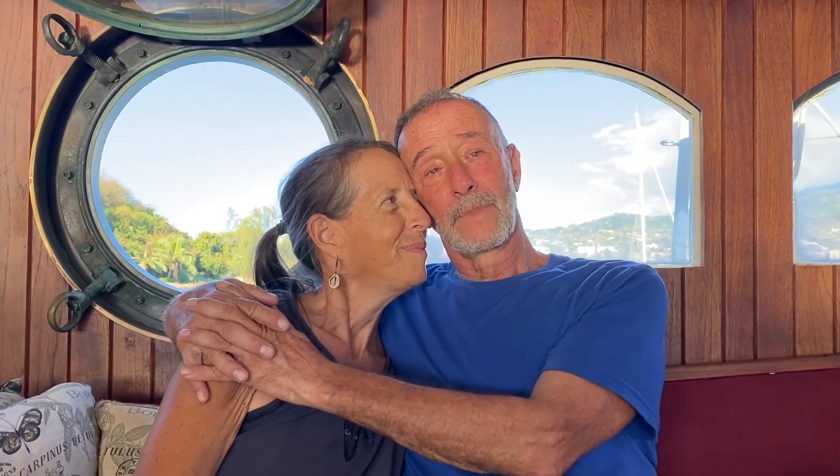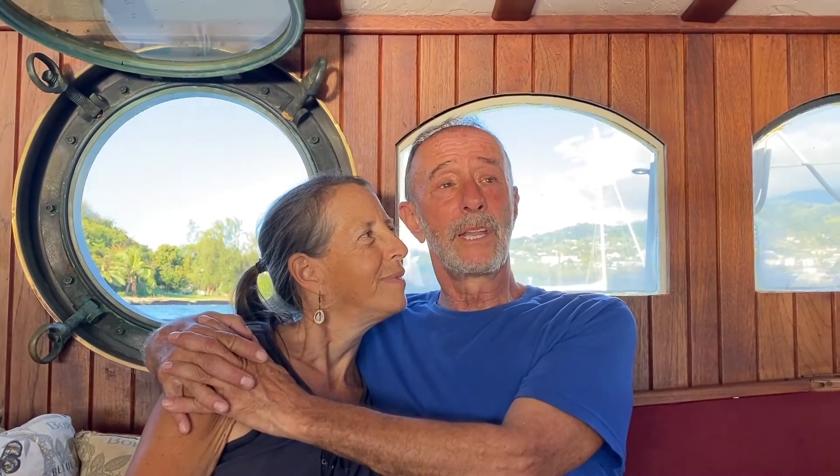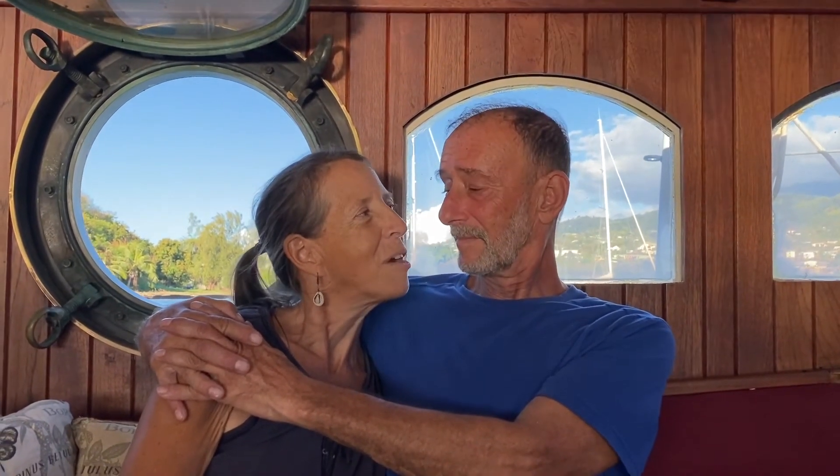Looks like you live a very happy life here on the boat. Would you choose this lifestyle again? Oh, in a heartbeat — absolutely, no question about it. There are times when the boat becomes an anchor and so we're thinking about moving on to a different lifestyle, but it's been an incredible decade. There's no way I would have traded this for something else. This is really the experience of a lifetime. I'd recommend it to anybody who feels inspired to do it — it's not for everybody but it's for a lot of us. Wonderful life.